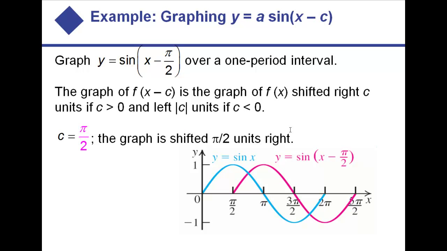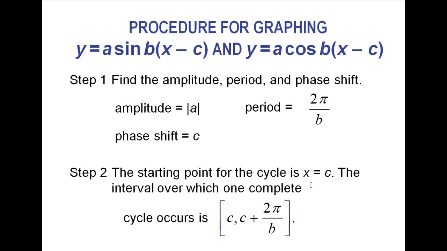Well, if we know what sine looks like, and we know sine starts at 0, the blue one here, starts at 0, does this. If we do x minus pi over 2, that means we're just shifting to the right. Remember, it's just like before, x minus c, then you're shifting to the right by c units. So everything gets shifted over to pi over 2, and now you start at pi over 2 and go to 5 pi over 2. That's just pi over 2 plus a half. And then everything looks the same.